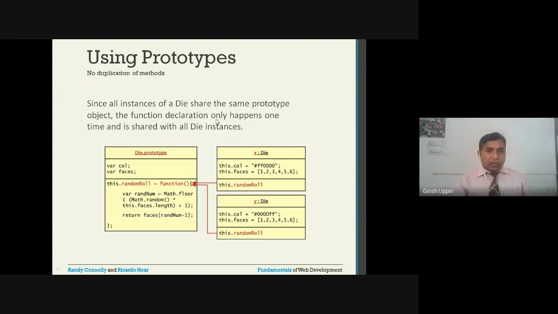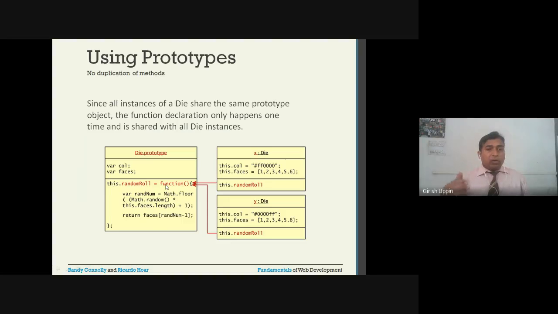Now, in this example, you can see this is the prototype definition. Inside the prototype, what do we have? We have two attributes and this particular function. Every object that you create will have its own attributes, right? This has this attribute and this has this attribute, and the method inside will reference this definition.